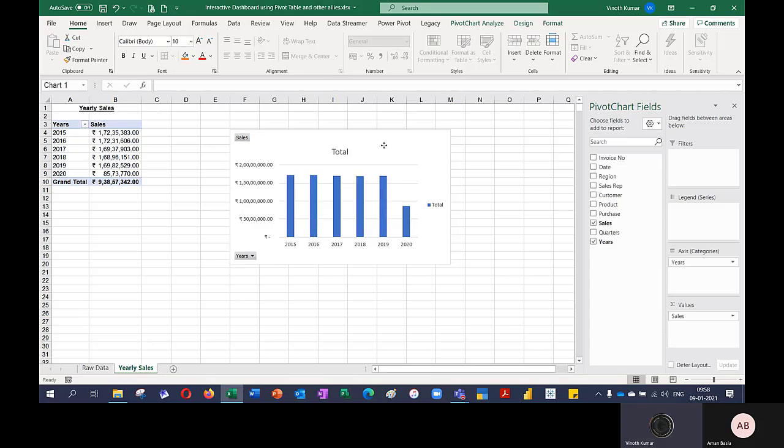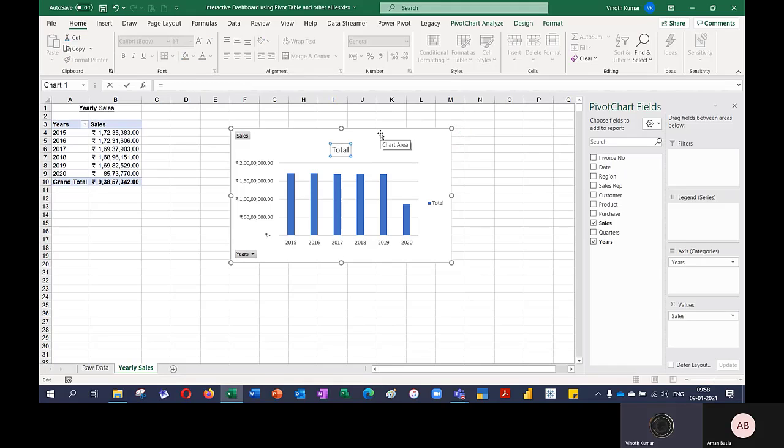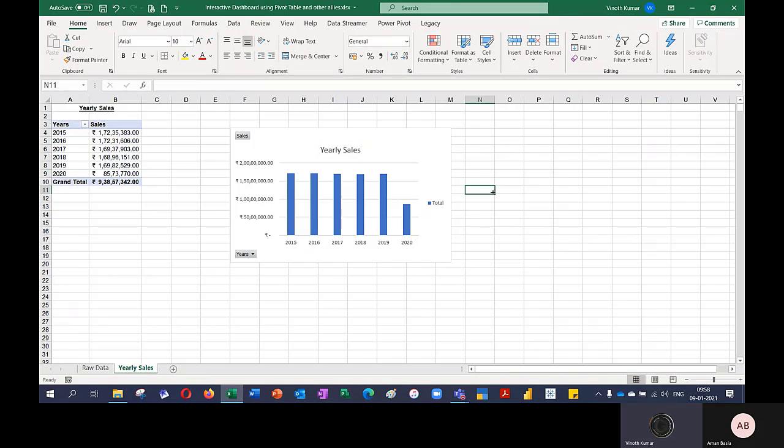So when I come to the chart, I want to keep the chart the same. I want the yearly sales; the sheet name is here. The yearly sales is the header of the pivot table. I want the yearly sales even for my pivot chart. So I'll place the cursor in the title, come to the formula bar, give an equals, select this yearly sales and give an enter. Now, whatever I type in this cell, my name is referred to that cell reference. So automatically you can get the names in here.